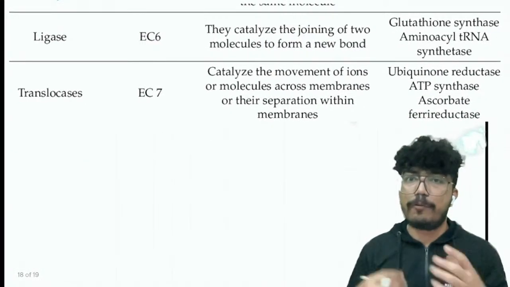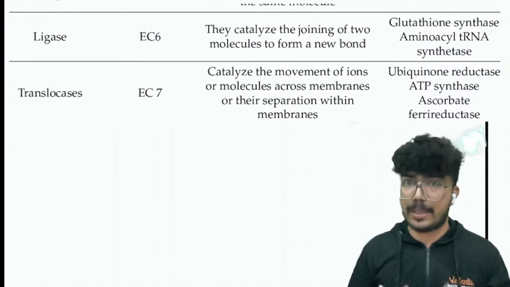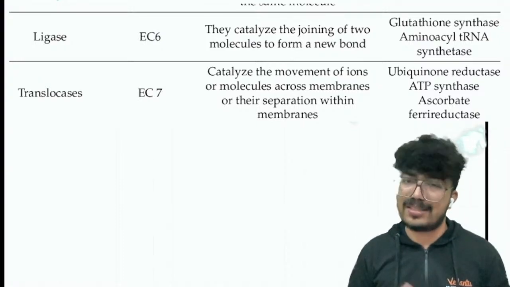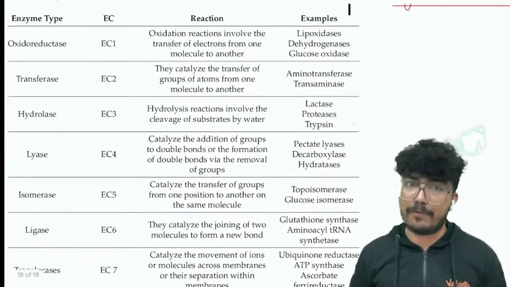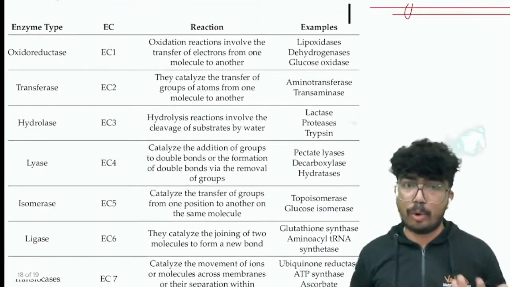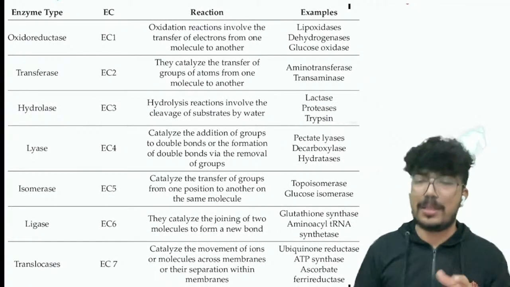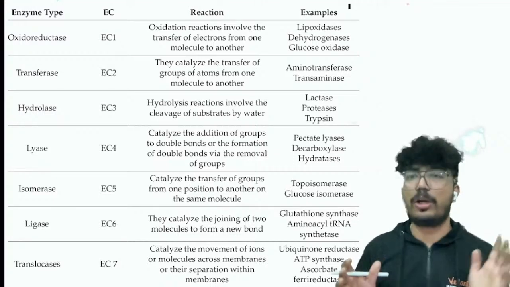They catalyze the movement of ions or molecules across membranes or their separation within the membranes, right? Ubiquinol reductase, ATP synthase, ascorbate ferric reductase, etc. So here you have the examples as well. I found this table very informative. I hope you don't have to remember all the examples, but you should know the definitions, the general functioning of the enzymes.